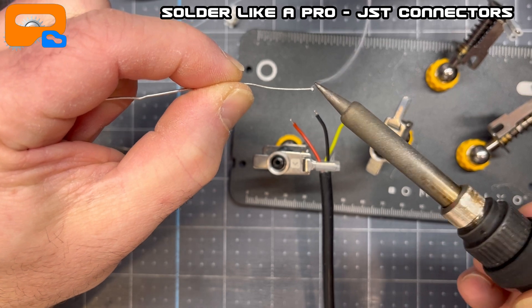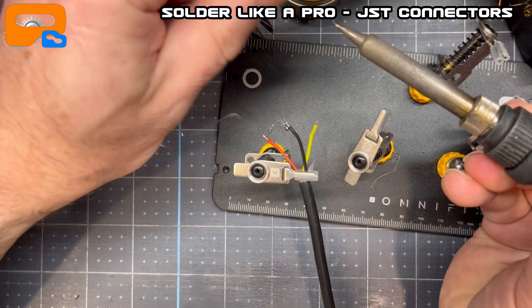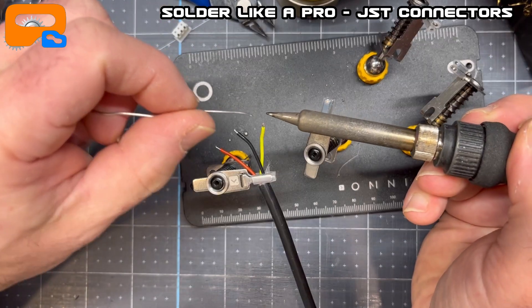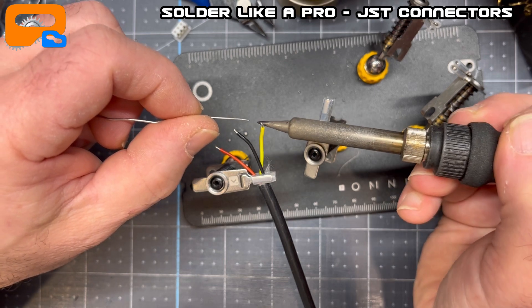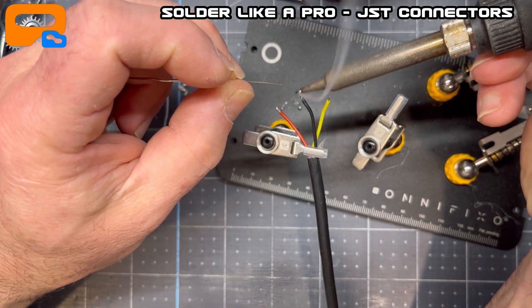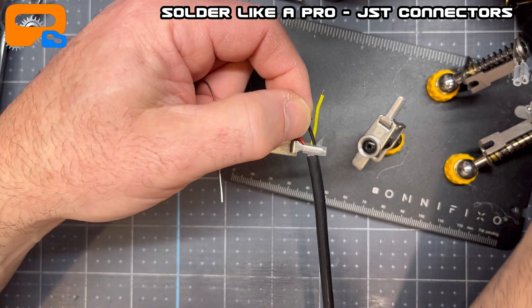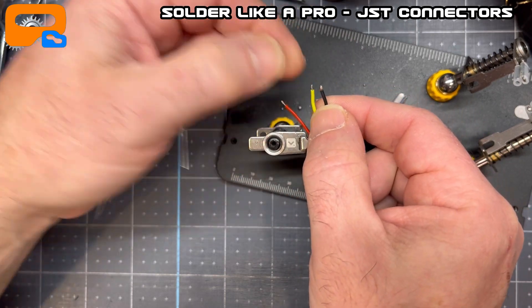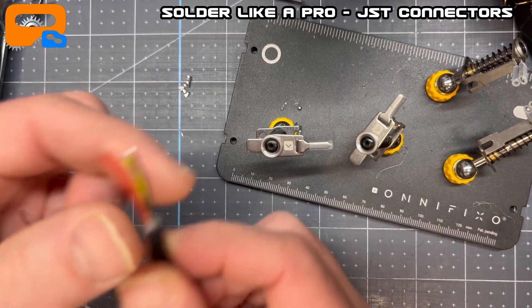The next tip: always tin your wires. You've got to pre-tin the iron too. I've done some cleaning with flux on this, so I've got to get the solder to build back up. When you're soldering, the first tip is you've got to heat the wire first. I'm dabbing the solder to both the iron and the wire at the same time, and I pull it away very quickly — just enough to get a wick of solder. It doesn't need to be a blob. You don't want blobs — just enough to cover and soak into the wire. I also use silicone wire for almost all my projects. They can handle more heat, so you don't see the sheath start to draw back when you're heating it. Pre-tin your wires.